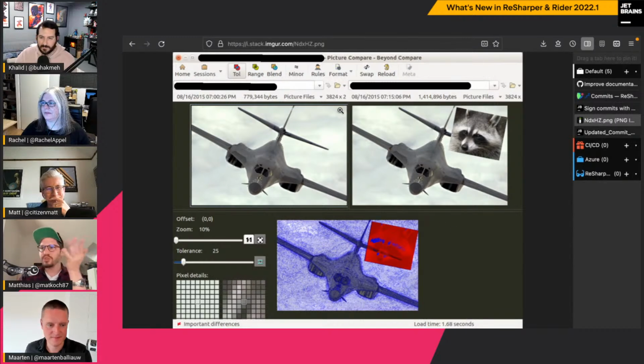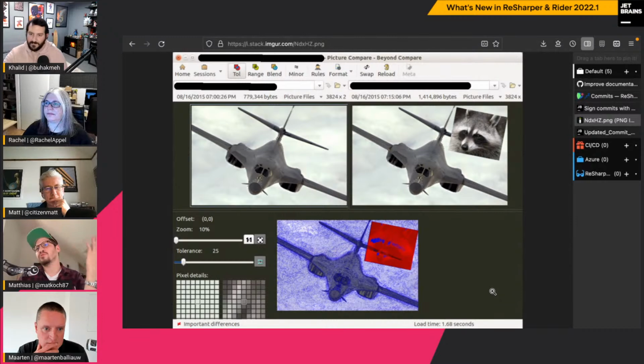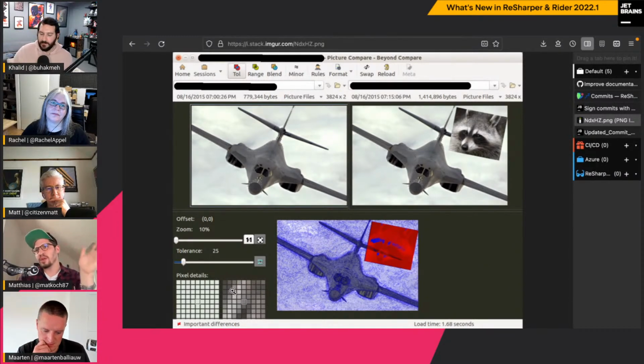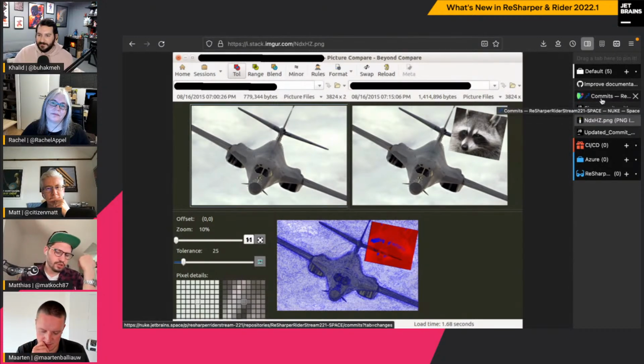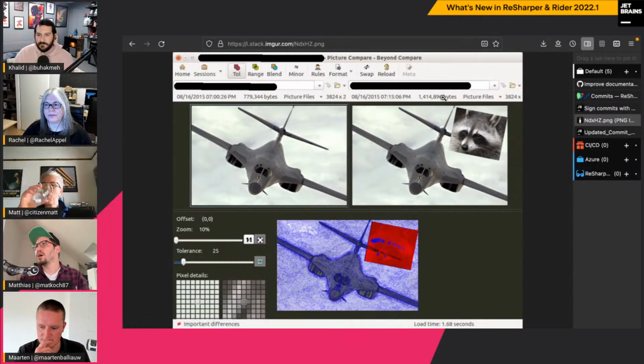Beyond Compare could be used, for instance, for image comparison, just to see, okay, this is really the place where something happened, or even if you just change the color theme a little bit, you can still see which pixels actually changed through that change. So this might be a good idea for folks that don't just work on simple code files, C# or whatever, or text files. So yeah, just keep this in mind.